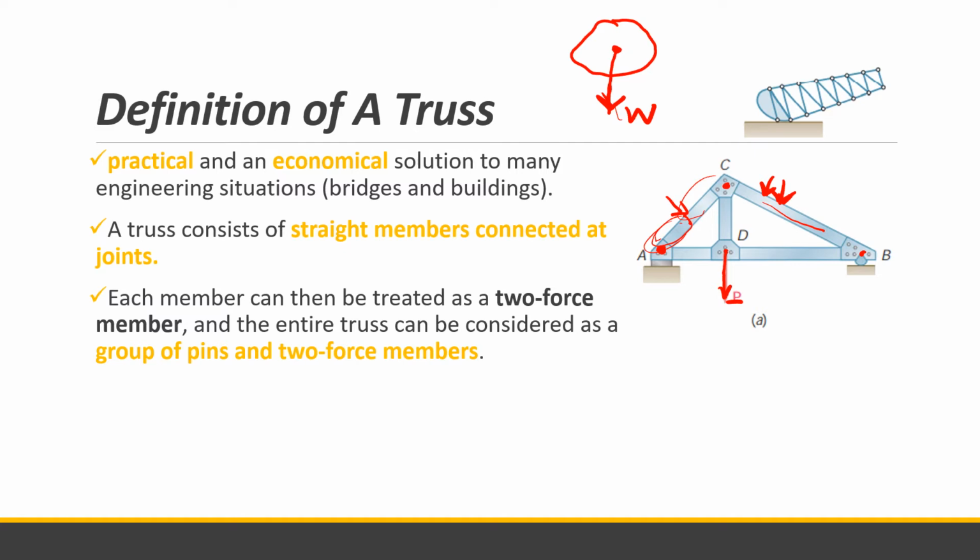So although the members are actually joined together by means of welded, bolted, or riveted connections, you can search on that. So these connections could be welded, bolted, or riveted. Itong connection na to. So it is customary, for simplicity or for convenience in solving and doing analysis of structure, to assume that the members are pinned together. So therefore, the forces acting on each end of a member are reduced to a single force.